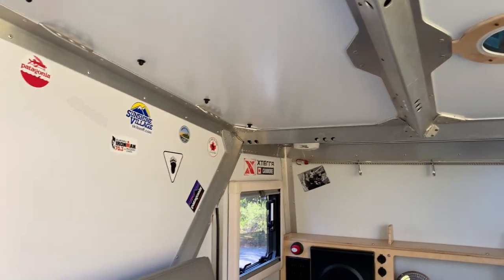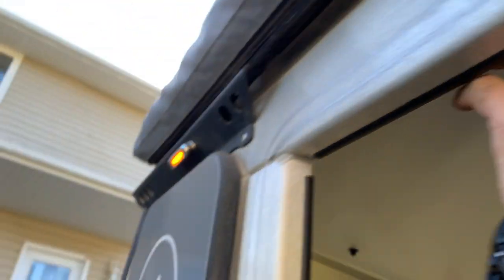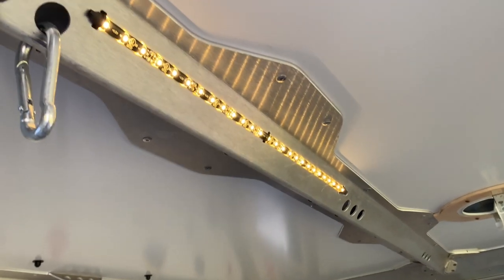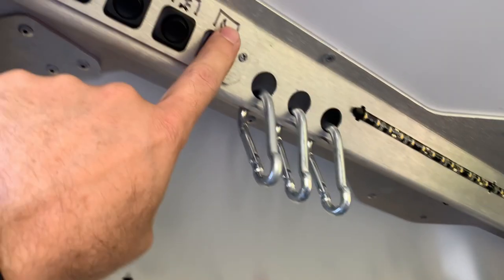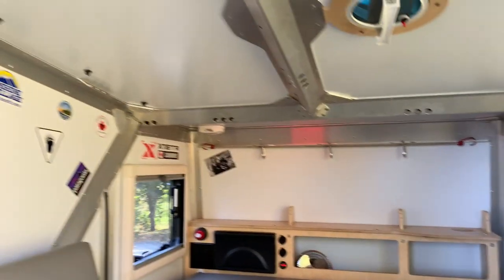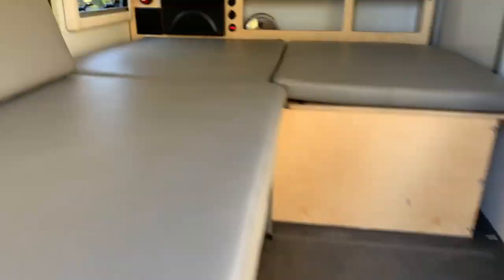So inside we've got our light switches. This is the amber light outside. This is a large white strip of LEDs. We've got a little reading light up at the front. And then you've got your white, your red light, so it doesn't affect your night vision. Little fire extinguisher, leveling bubble right there. Good little step. There's one on each side.